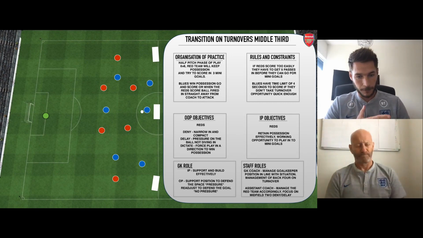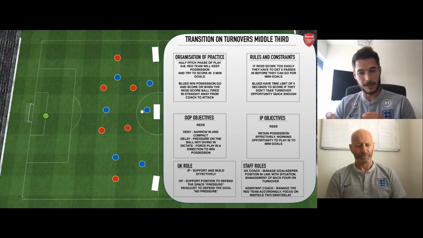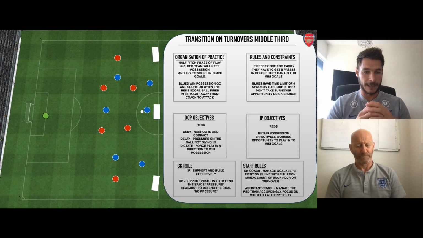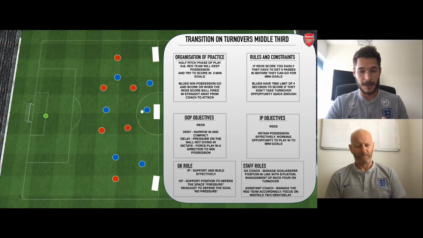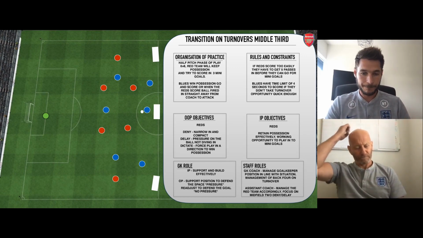So we've seen from the previous clips with Chelsea, when they pick it up, they've got a lot of space to drive into to commit the back 4. So now your assistant coach can really get into the finer details of coaching these midfield 2, knowing that his goalkeeping coach is going to be sorting out the back 4 for him, and that relationship is going to be built between the goalkeeper and the back 4.